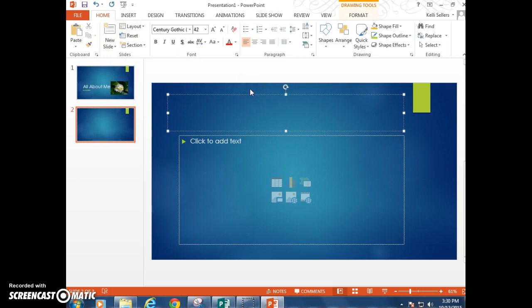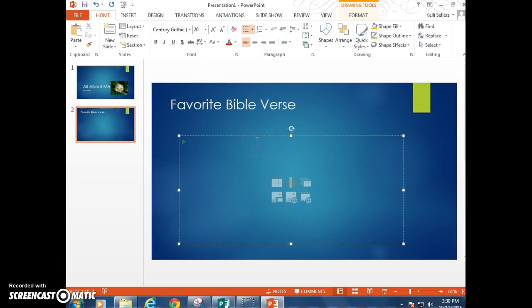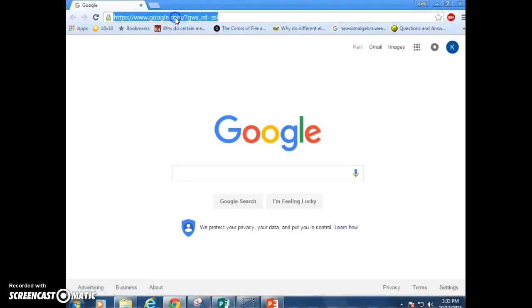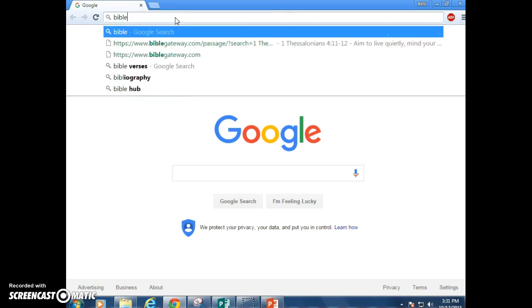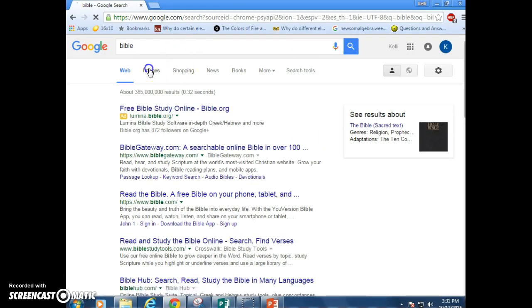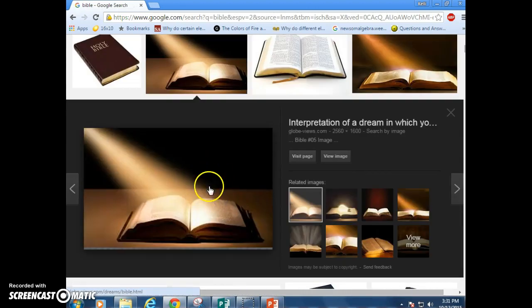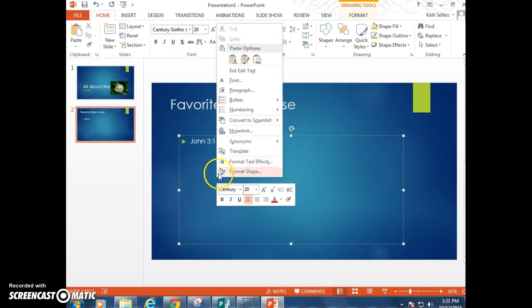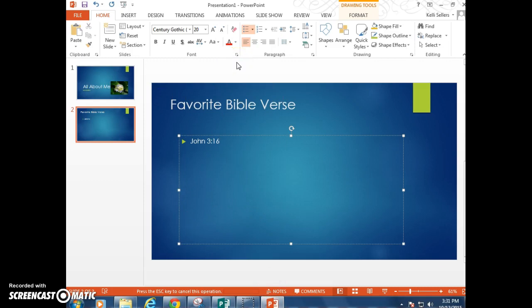Text box, I'm just going to enter it, and just like in our brochure, our first slide is going to be Favorite Bible Verse. Okay, and then you would not type your entire Bible verse. You would probably have that memorized, but I'm going to put the scripture reference, and then I would have put a picture that goes with that. So from your pictures, I'm just going to Google a Bible picture really quick so I can get it. Let's just say I want this one. We don't Google for pictures in here, so you'll need to have these pictures or use the ones that we've already found.